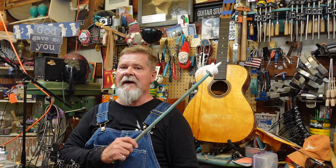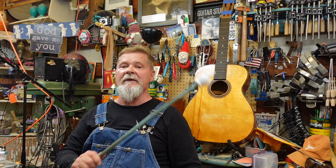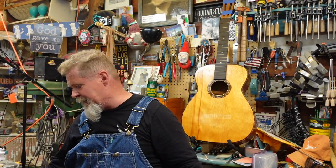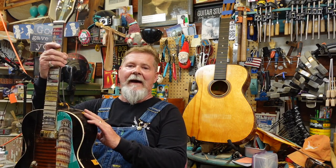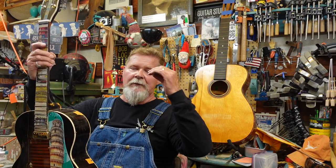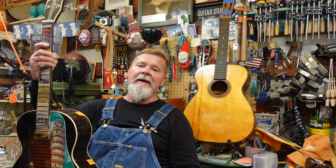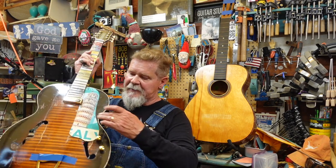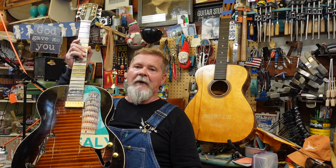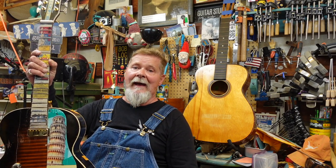We're on the umpteenth episode of the Galliano junk pile playlist — literally anything you could do to fix a cheap archtop is in this playlist. Let's pick back up where we were. We had just removed the back of this for the second time in its life. The first time I got it, half the back was off, and we went through and put everything together. Subsequently, after one person played it, we strung it up for the next person and these telltale cracks appeared — the tone bars led to the top collapsing.